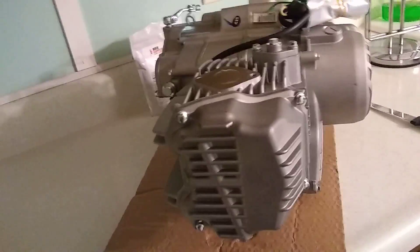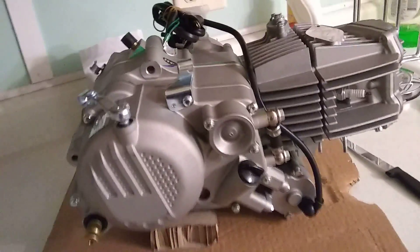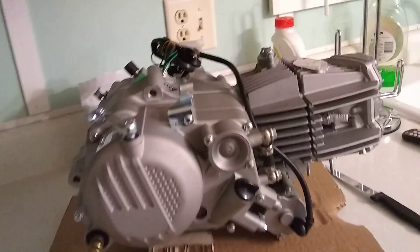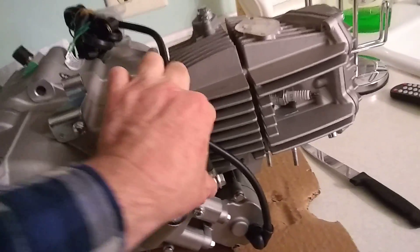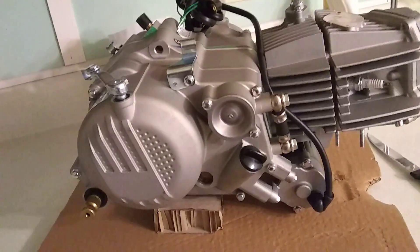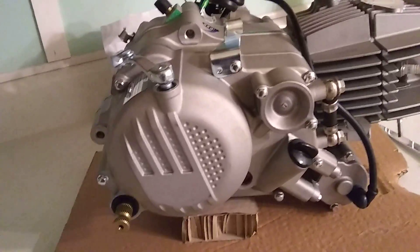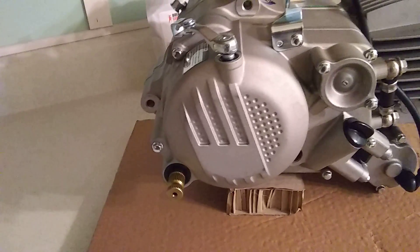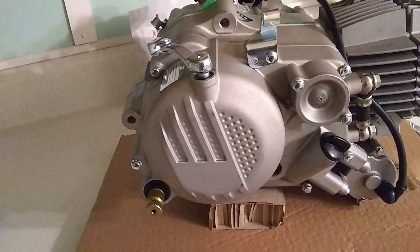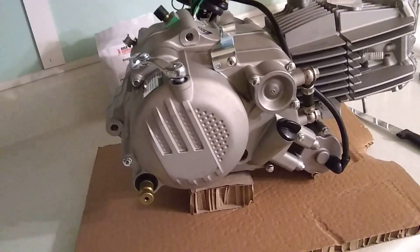But other than that, performance-wise I think this thing will be a monster. This motor is huge compared to the motor that's in there now — yeah, this thing's a beast. It's even got a filter you can change for the oil, and the motor comes with the oil cooler. Just unbolt this, take it off, and bolt up your oil cooler. One thing I was disappointed about is I would have thought they'd give you a shift lever, but they don't. This motor is electric start and also kick start. They do give you the kick start lever, but I think I'm just going to leave it with the electric start, and if I ever have a problem with the battery or starter I could always push start it.